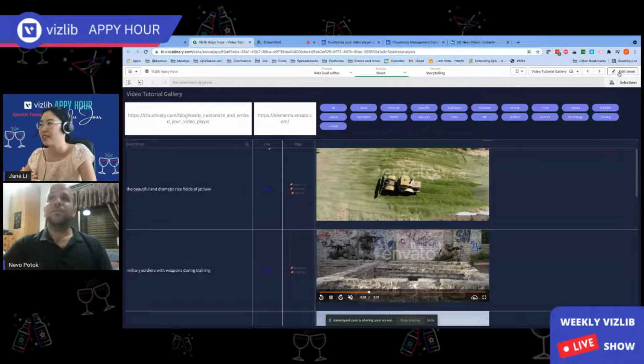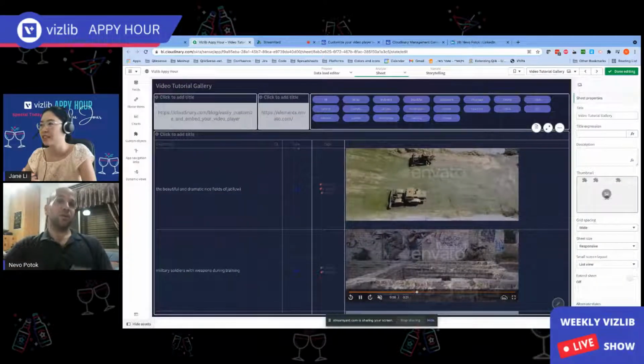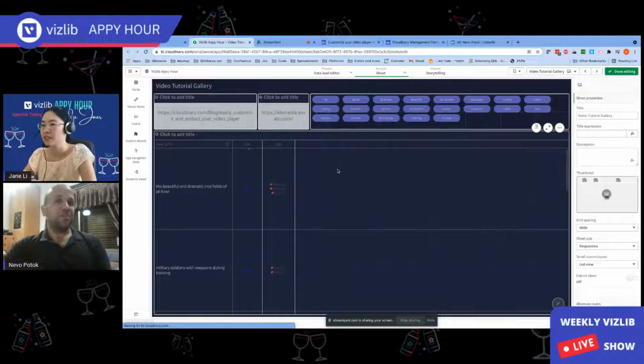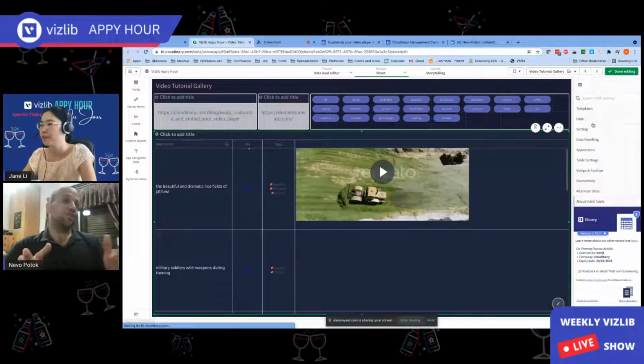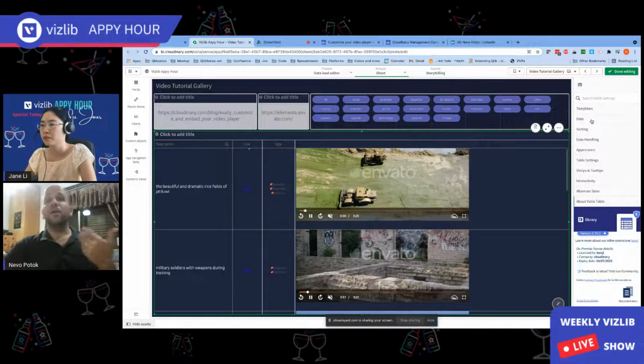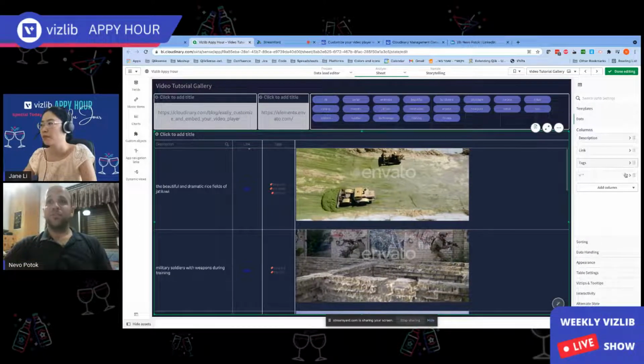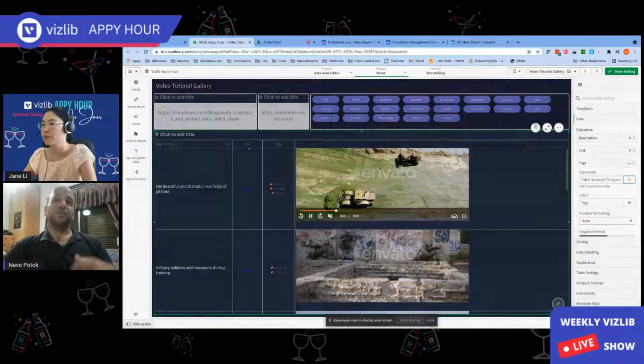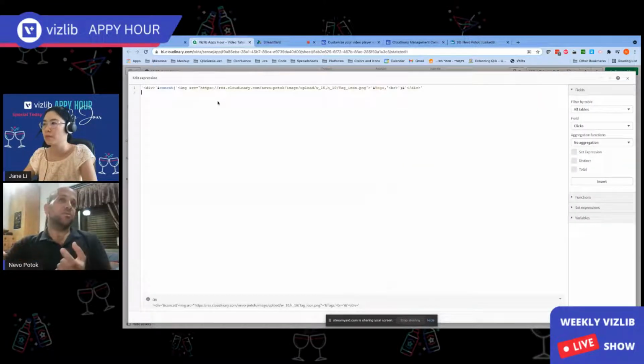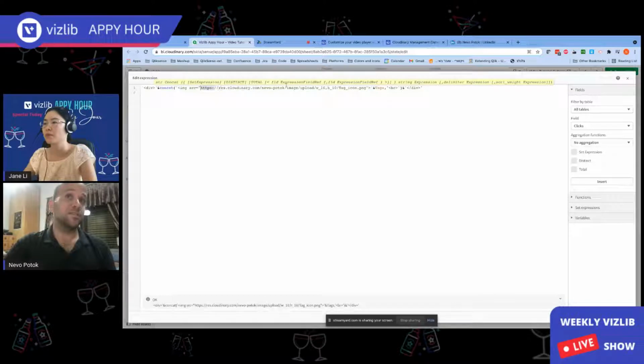Yeah, next to the tag. Like I said, this is HTML. The tags are a dimension, which I just concat to each video. We have multiple tags, so I concat the tags and present them with an image. I just add the image as HTML. So you can see the source, which is just the photo from my cloud.